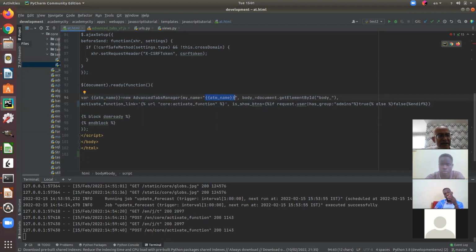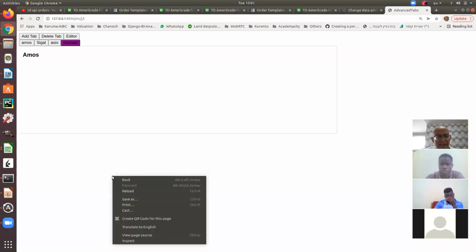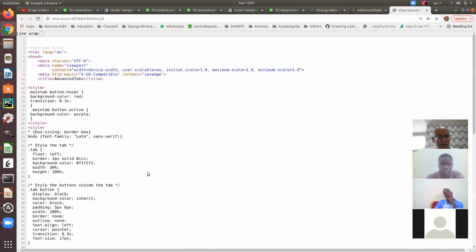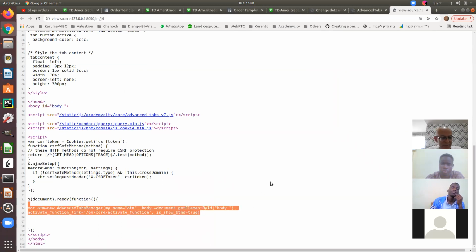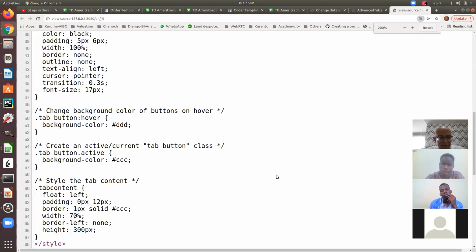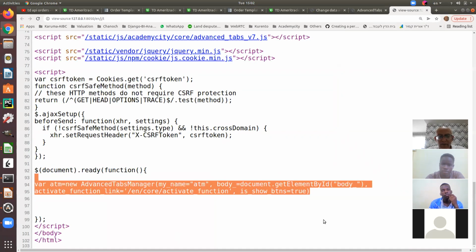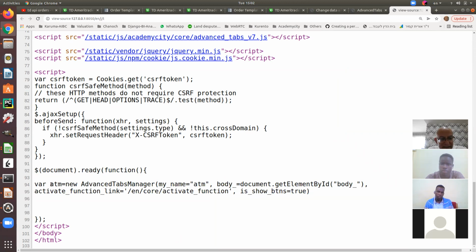But at the end of the day, what am I saying? Let's right click, view page source. And let's scroll all the way to that line. This is the line, is that right? Let me make it bigger so you can see it. What is really this? See, it put ATM here. You got it? Because Jinja worked first. It gets to the user and it showed ATM. That's what it delivered to the user. His name is ATM. That's the way I wanted it to say.